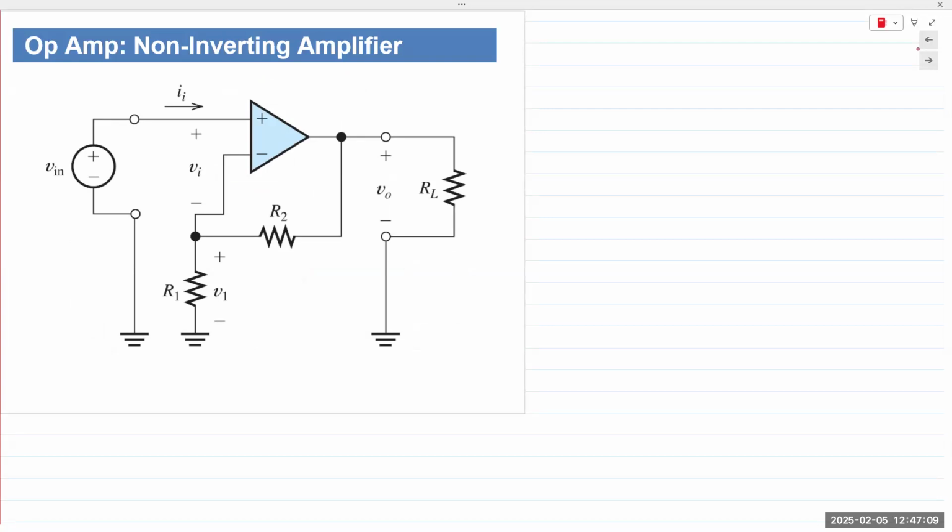So in the non-inverting amplifier, the output is now fed back to the input. The signal is not applied to the inverting terminal. We're applying it to the non-inverting terminal. So a signal is being applied to V plus, not to V minus. The other components remain the same. We have negative feedback. So R2 or RF is right here, and then you also have a resistor that connects it to ground. Okay, so negative feedback, check.